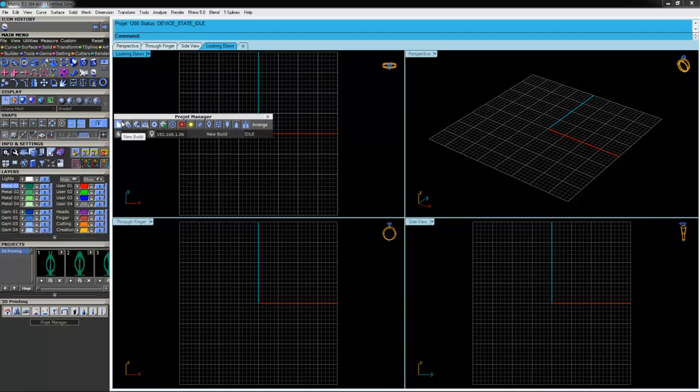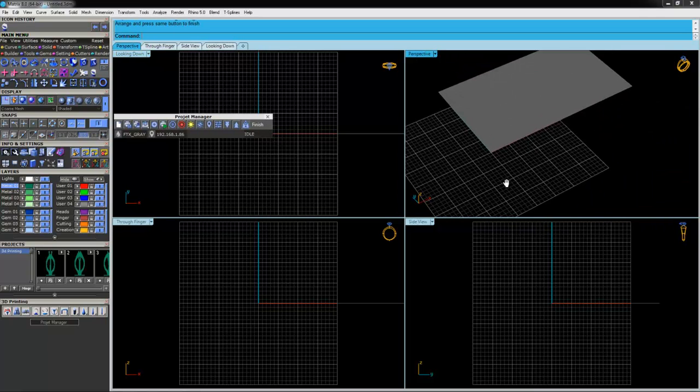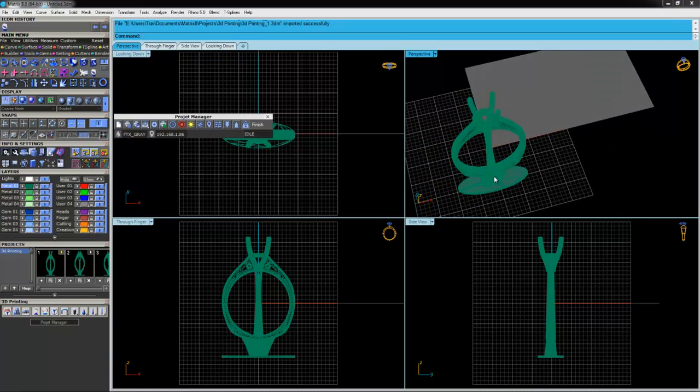So we have new build, we've got print to build file, we've got print from build file. We've got the ability to save an entire build platform, import a build platform, and open a build platform. We can add pieces, so let me show you some of that stuff. You've got your turn the curing oven on, off, start, stop, all that good stuff. So let's put some stuff on a build. So here's our platform. I've got a little job bag with some STLs in here.